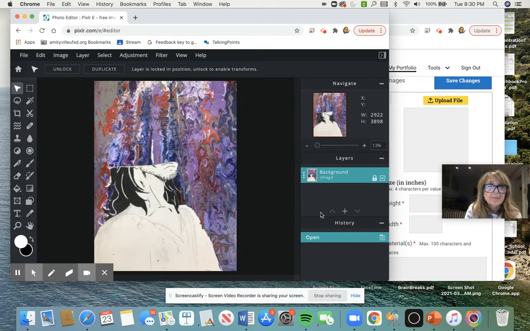Okay, maybe my theme is about portraits and experimenting with different paint applications, and I'm going to use this as part of my portfolio. This is one of my process pieces. It's the beginning. It's not a finished piece, but it's how I started.